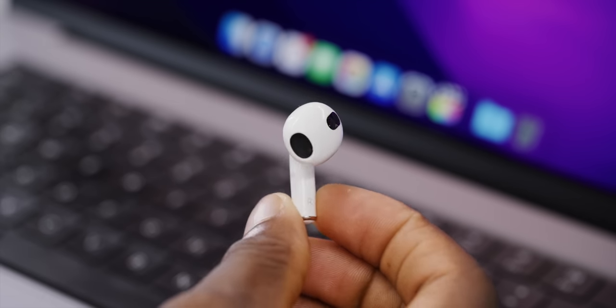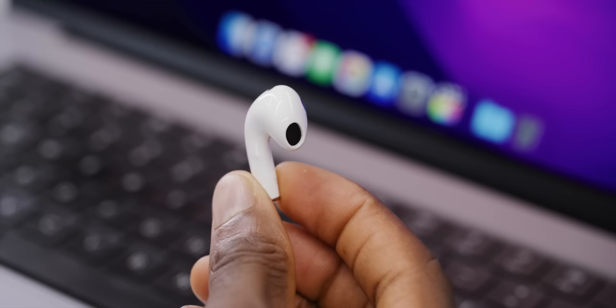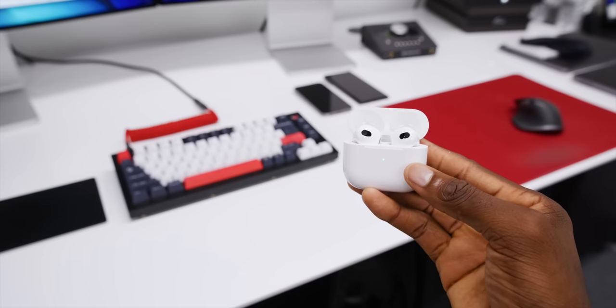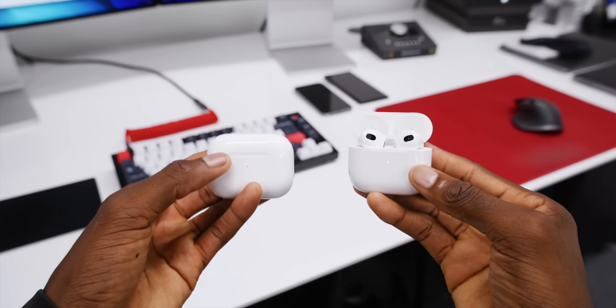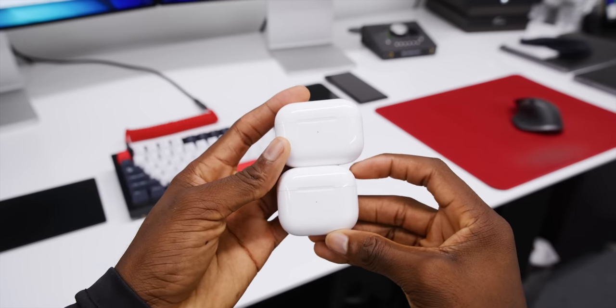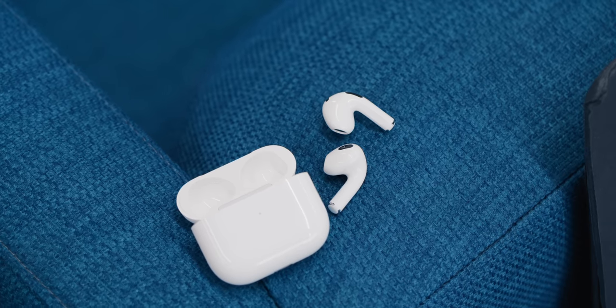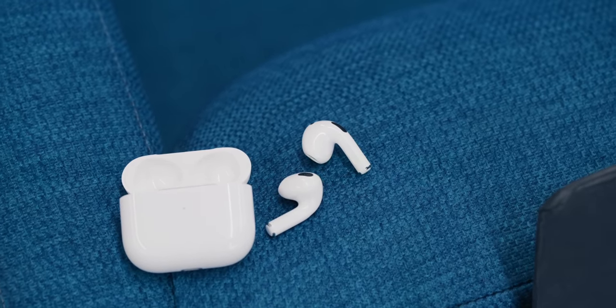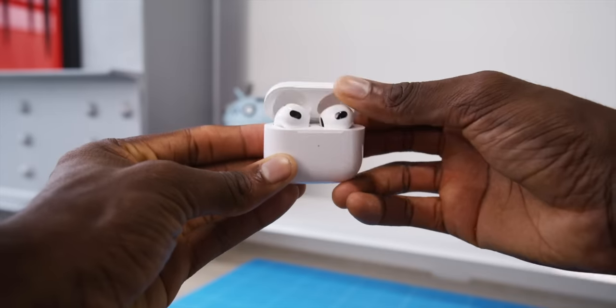You can see the mesh cutout on the back and around all the mics for adaptive EQ. It passes through some of the sound from the outside, mainly to feel a bit more open than some other earbuds. They are sweat and water resistant now, so if you want to work out in them, they'll officially be fine. And if you walk around in the rain, no problem. There's also a new horizontal case that looks just like the AirPods Pro case but a little bit smaller. For the first time, the case is also officially IPX4 water resistant — so it might've survived water in the past, but now it's officially official.